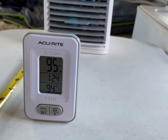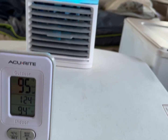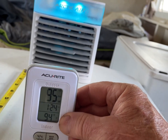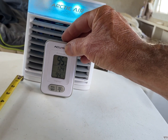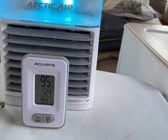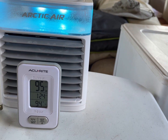Now let's go. So far we haven't really seen anything out of this little cooler. It's just not doing anything. So now I'm gonna put this thing right up against it. Now this is where you will see a little difference here. I've already tested this little thing, and you'll see a little bit of a difference here. All right, let's give it 5 minutes right there and let's see what happens.